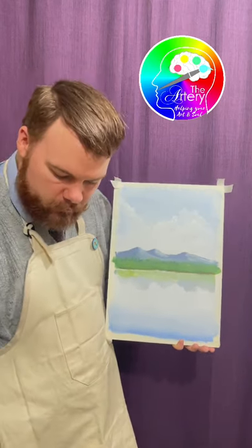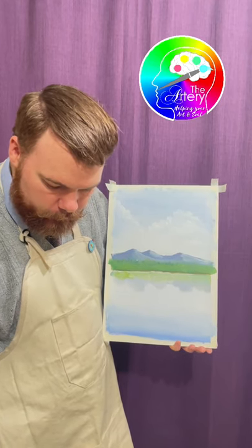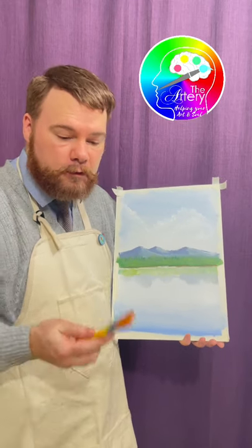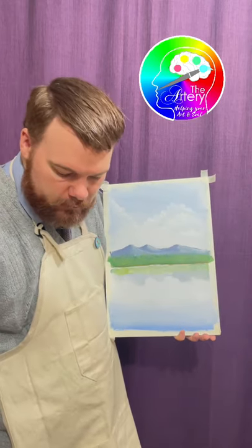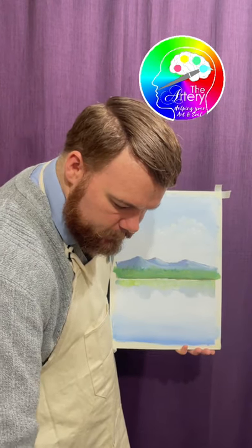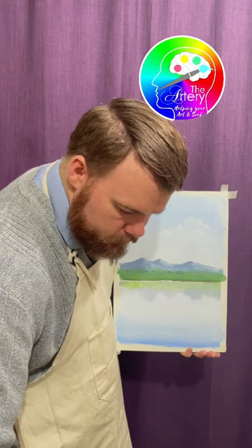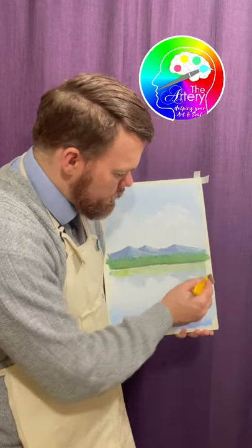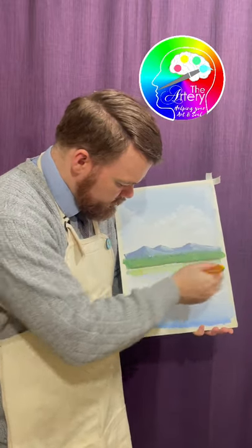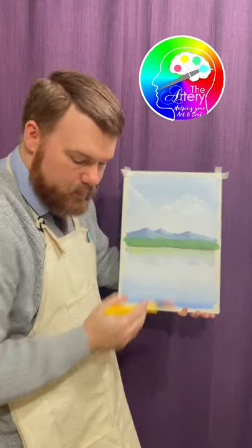Just to give us a rough idea, I am going to clean that brush. And then if I use a nice large 1-inch flat, just a little bit of water, a little bit of white, and then just brush across horizontally. Just so it softens it, so we know it's there.